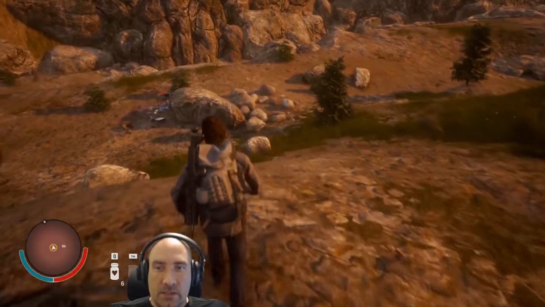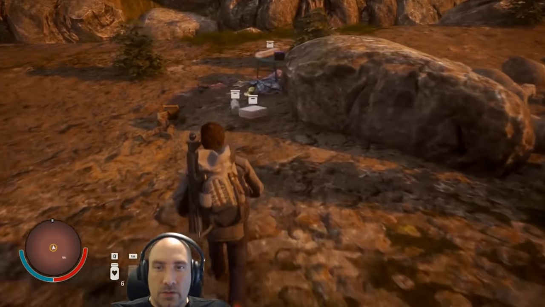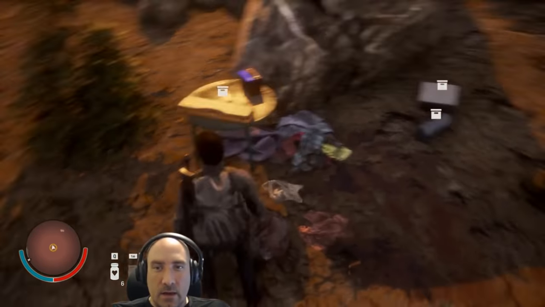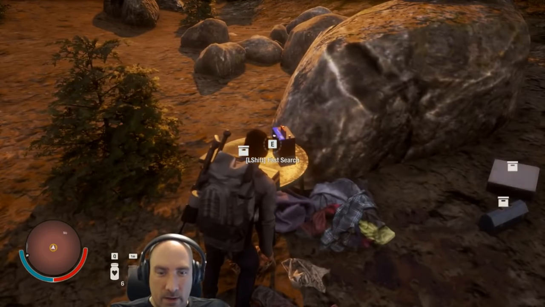And as you can see right down here, there's a mini campsite, and there are two containers here. There is a skeleton, and the loot crate that we're looking for is right here on the table, along with this battery.